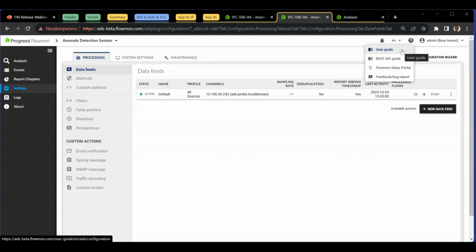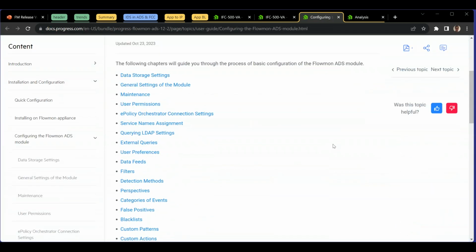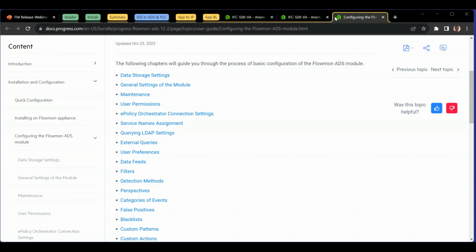So if you are in the settings and you want to find something out, you will be quickly redirected to the particular page that is relevant to the page that you are in in the product. This is now available for all Flowmon products, and that's basically it.